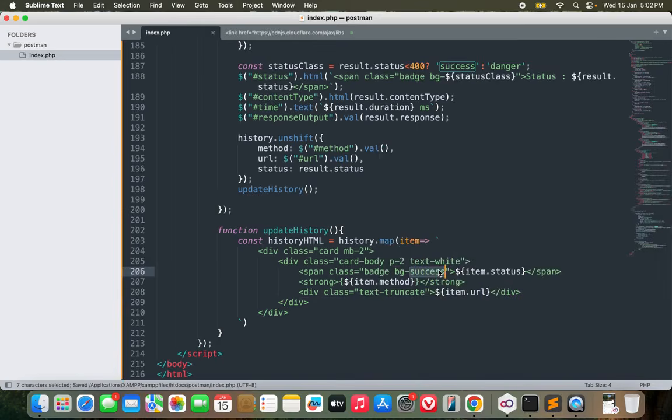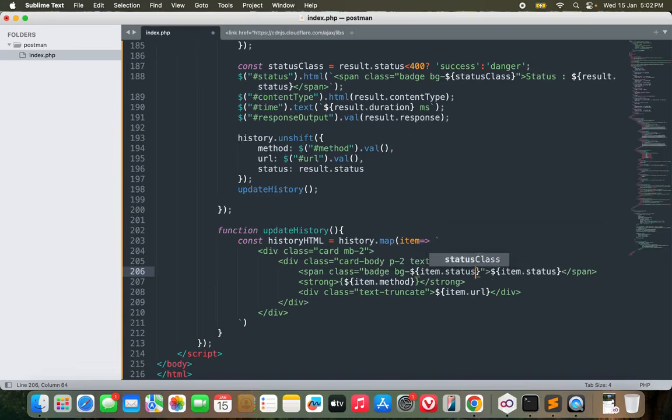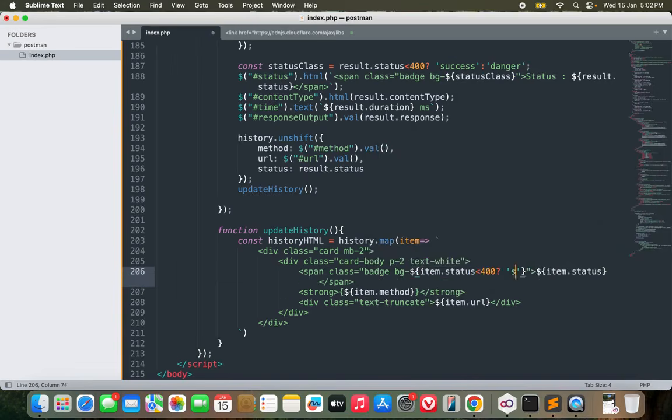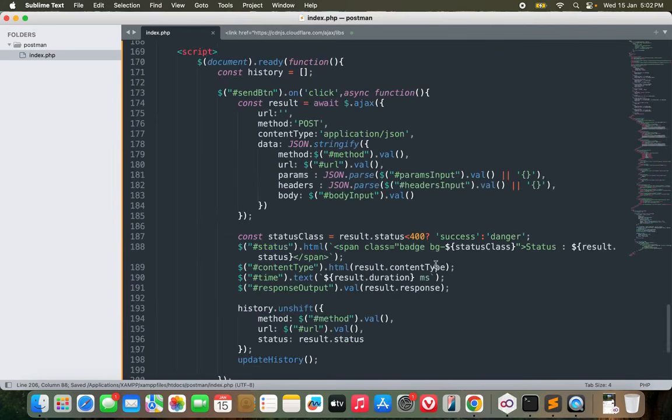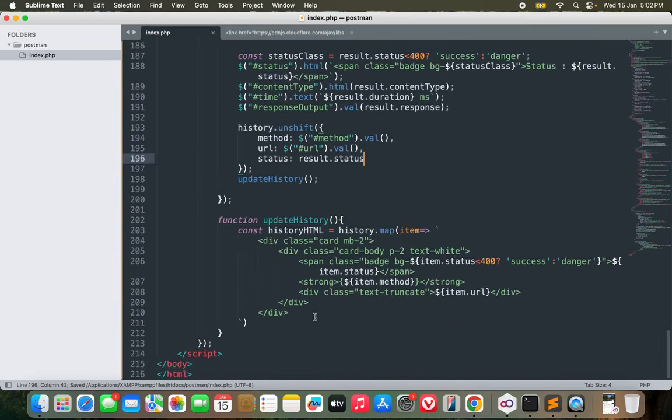I need to have a logic for this one right here. Okay, let's do it. No worries. So if item.status is less than 400, it's success, else it's danger. I could have reused the one from previous, but I didn't place another key, so it's okay. It's fine. So I had this ready, and I will finally do join and then update the history.